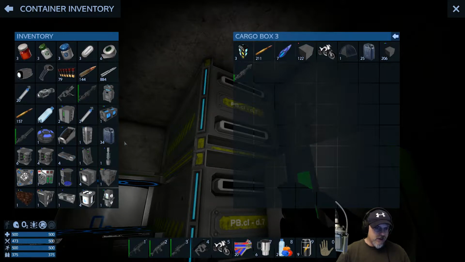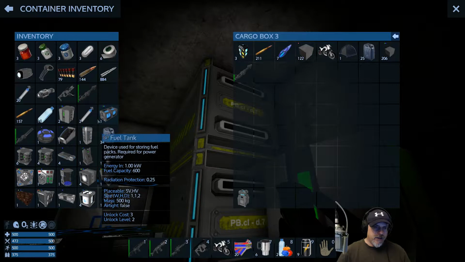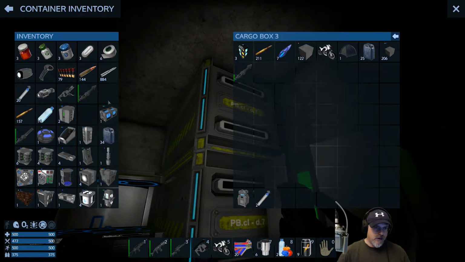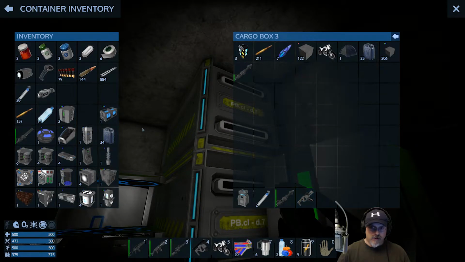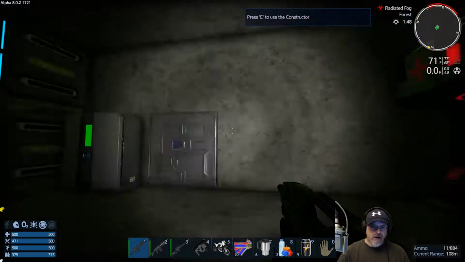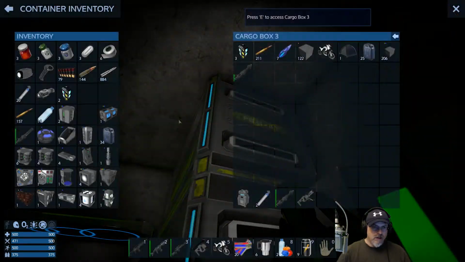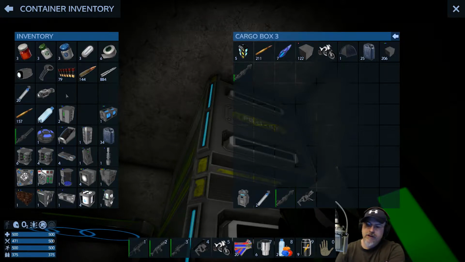Let's see. We're gonna have to put a couple things in here until later. We can put the portable constructor in here, and we can put the extra oxygen in here. We can put the drill in here. We can put the multi-tool in there. Let's grab this out of here and put it in here as well. Oh, I forgot to start my timer. Let me do that too.